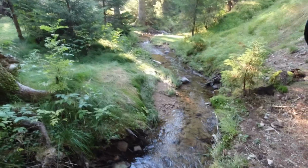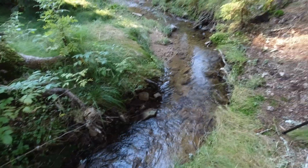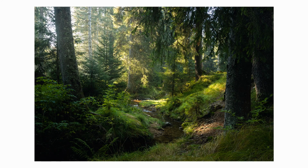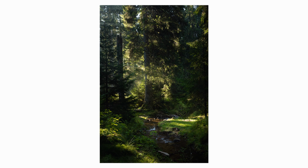I just found this small stream of water, and from this comes tip number 10. Look for these small streams of water. Usually almost every forest has one, especially if it's in the mountains. Now, what you need to look for is an S shape, an S curve, the place where the small water stream turns, and also look for the place where the light hits. When you put all those things together, you get a really beautiful and picturesque photo like this one.